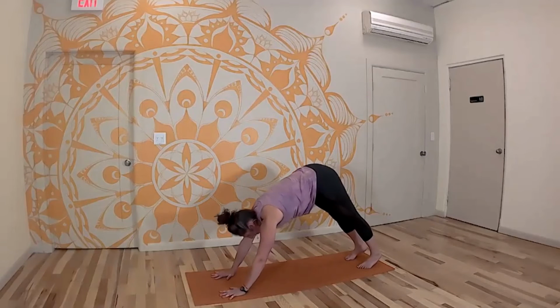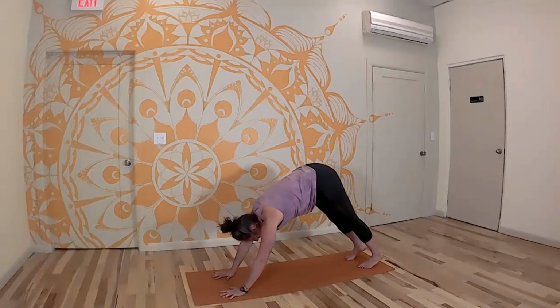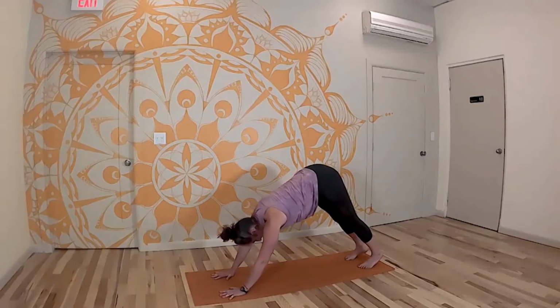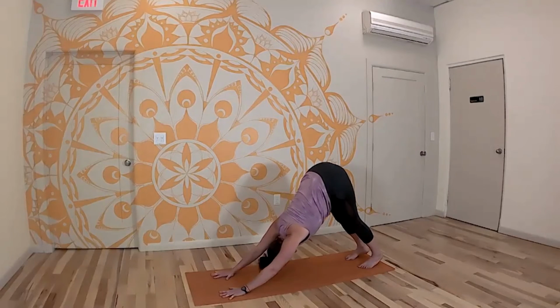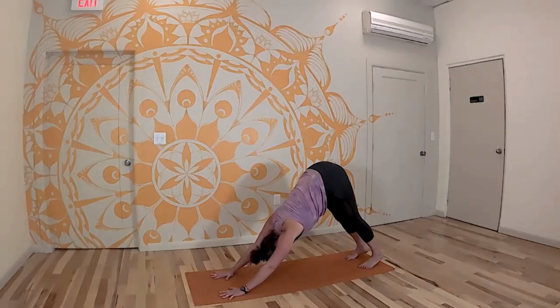All right. What I see a lot is people forward like this. You're doing a lot more work in your arms here. What you need to be trying to do is getting that stretch through the shoulder blades, that openness so that you can get your head between those arms, and not by looking back, but by bringing that chest back towards the feet. So the first thing you want to do is really get that length from the fingertips to the tailbone, reaching those hips up and back, nice and strong through the shoulder blades.